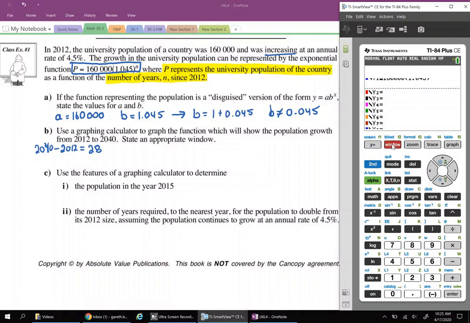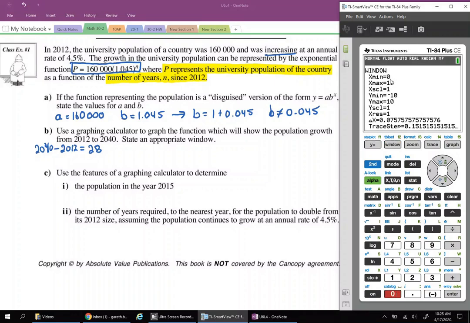So when I set up my X min and X max, that's referring to time. So we're going to say zero. Zero years since 2012 would be 2012. And my X max will be 28, or you could just say 30 years since 2012, and that would bring us to the year 2042, which includes what they wanted us to show. The scale, you can change that if you want. If I just graph this, you can see that that X scale is pretty crowded. So if that bothers you, you can just change it to, let's say, a five. And it's going to look a little bit nicer: five, 10, 15, 20, 25, and 30.